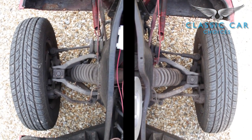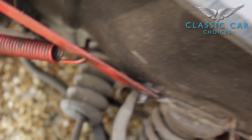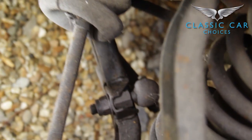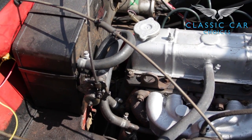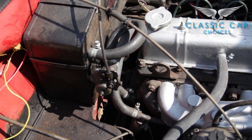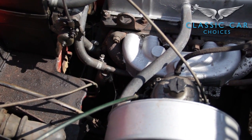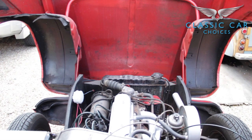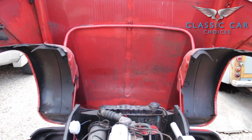Look at the wheels for even wearing tread. All the joints need to be greased up. Any play where the stub axle meets the trunnion could indicate that the two are going to soon part company. Check over the hoses — these are easy and cheap to repair, but it's still an afternoon's work. See if any oil has sprayed around the engine block itself or even under the bonnet. It's always best to know these things before buying.